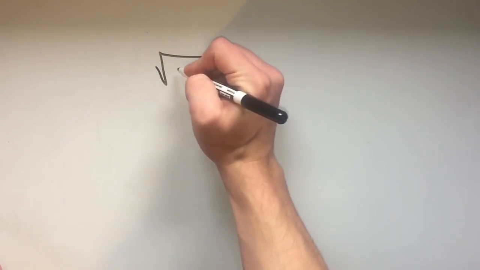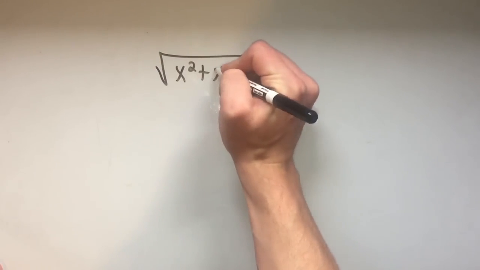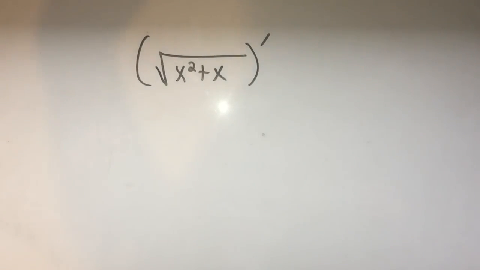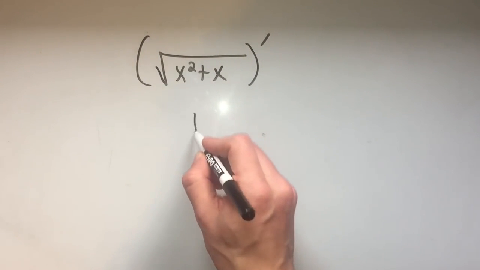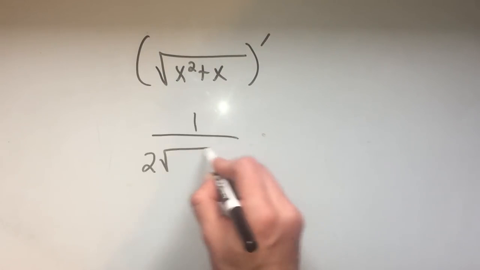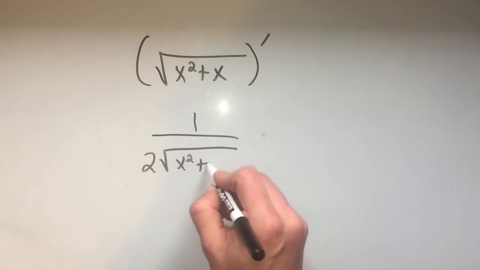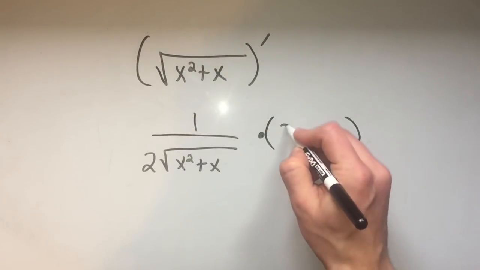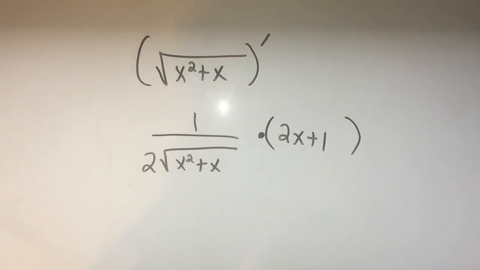If it's not just the square root of x, let's say I had something like this, okay, well, it's the same rule, just apply the chain rule. So the derivative of a square root is 1 over 2 times the square root. And then since there's something on the inside, I'll times by the derivative of the inside by the chain rule. That's how to easily take derivatives of square root functions.